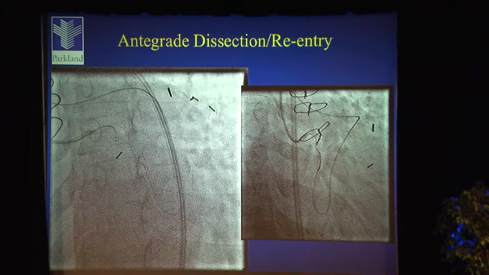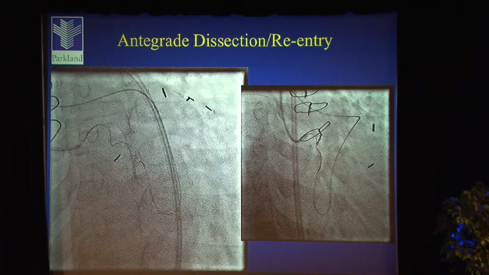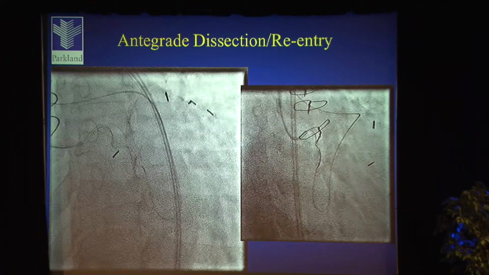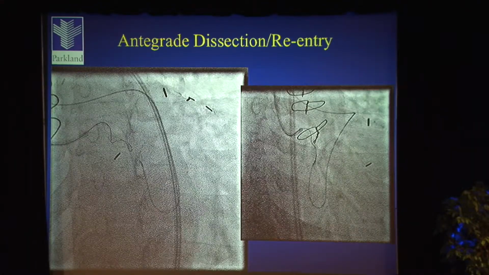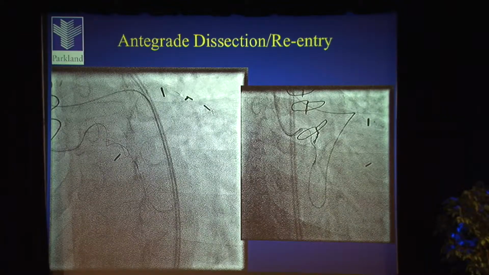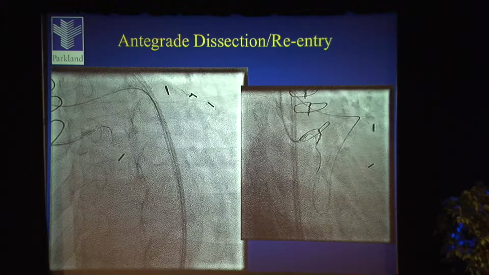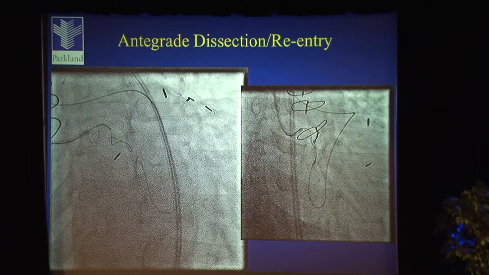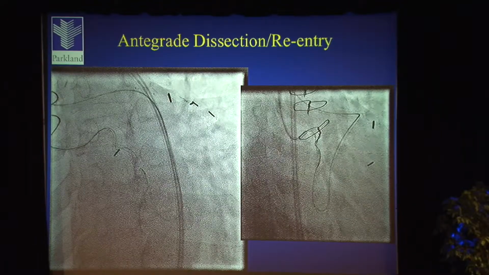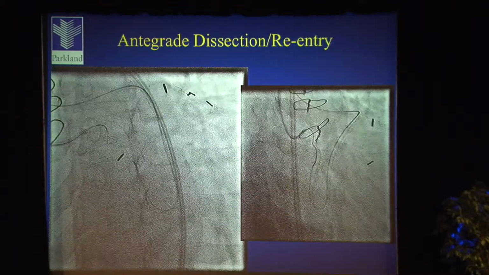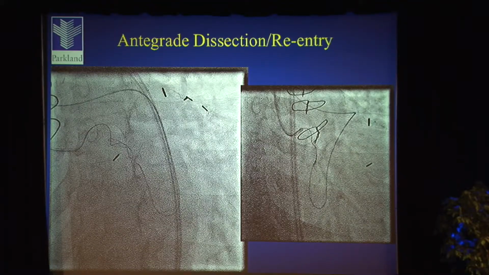And you can see here on the left, using a different wire, we're tearing through the proximal circumflex in a subintimal plane. You can see that I stopped short of the bifurcation. And I don't want to continue dissecting past the bifurcation with the idea that we would try to re-enter right at the bifurcation. On the right, you can see I've changed out for another Corsair catheter, and I've left the retrograde Corsair catheter in place as a marker of the distal cap.